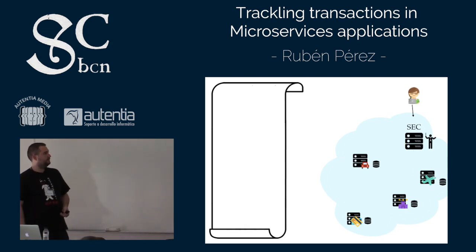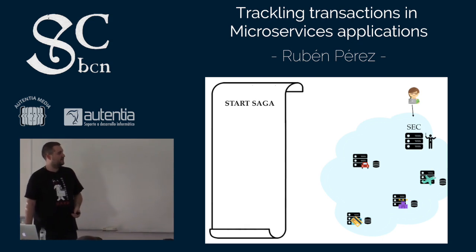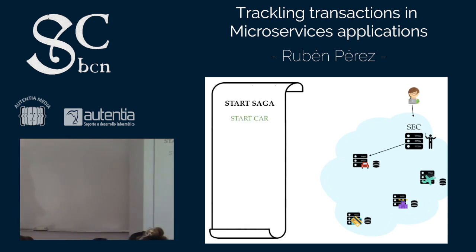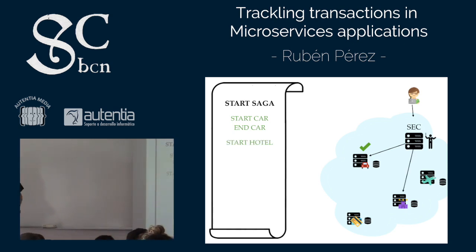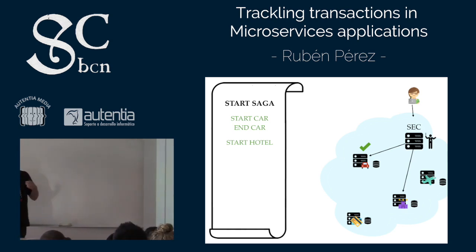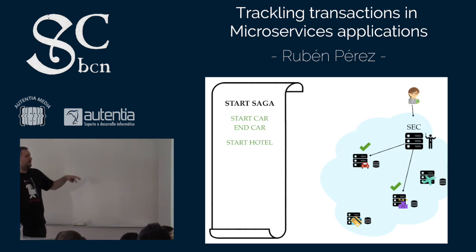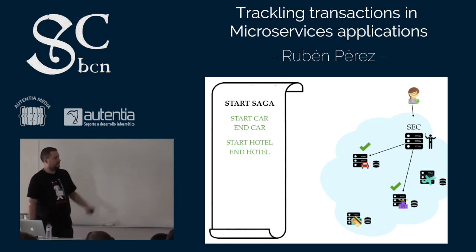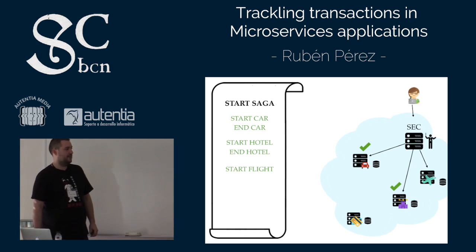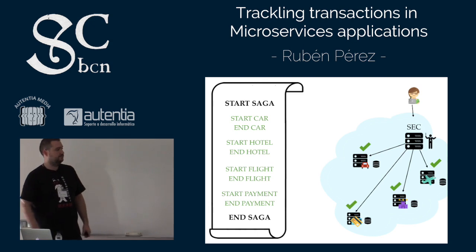Another case. Same thing, we send the request, we start the saga, send the first request, it completes, succeeds, send the second request, and we get the timeout. So what do we do now? Given that our requests are idempotent, we can just retry until it completes, either succeeds or aborts. Now it succeeds, so I can move on. I logged that I completed the hotel step and move on from there, the same thing as before. And I complete the flow and end the saga.